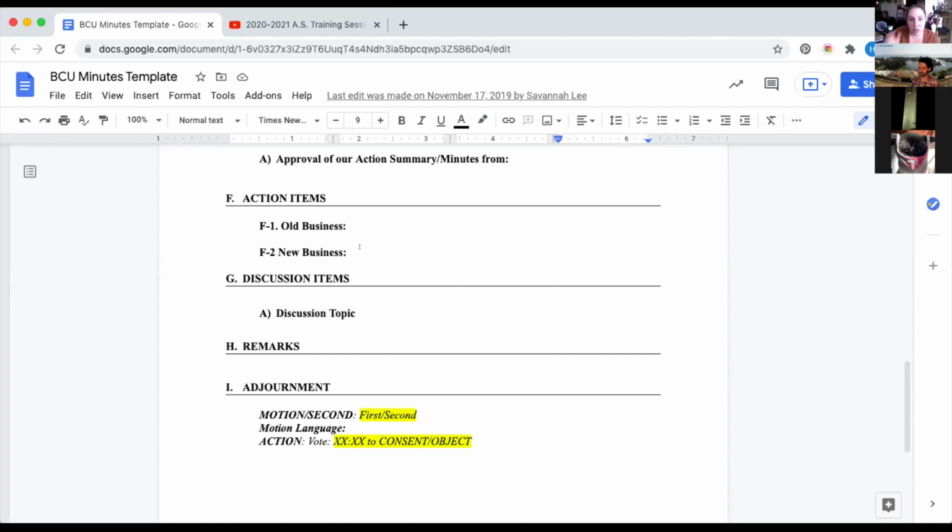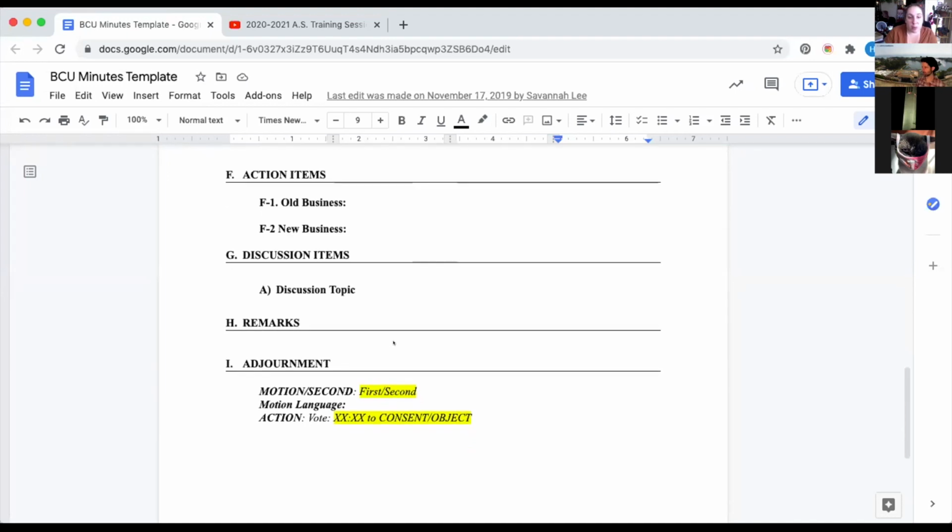So new business is brand new to the agenda. You haven't talked about it before. Old business is something that's already been introduced. But these are typically places where you would take an action. So that's why it's under action items and not discussion items. So I would reserve those for items that you want to take a vote on. And then discussion items can be for topics where you're just talking about something or planning. In the example of assembly, if they're discussing back and forth which venue to use, what if they want to do catering or food or anything like that, that could go under discussion topics.